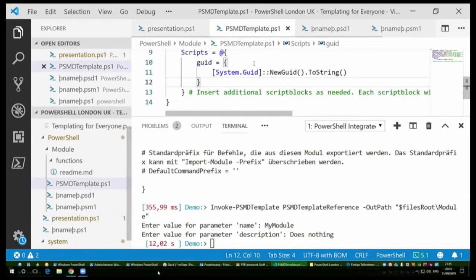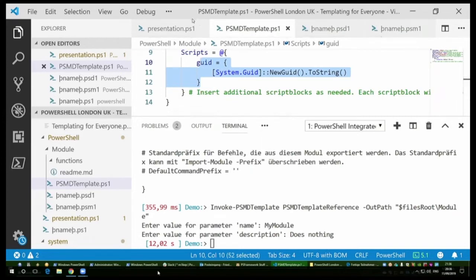So by having a script block here, we can now assign the same GUID multiple times to different files or in the same file. This script block will only be run once, and the same value that was returned will be inserted every single time. That is important, for example, when you try to record a Visual Studio project, where you need to have the same project reference in multiple files, in the PS project file and the solution file. And that makes it available to have the same values again and again.